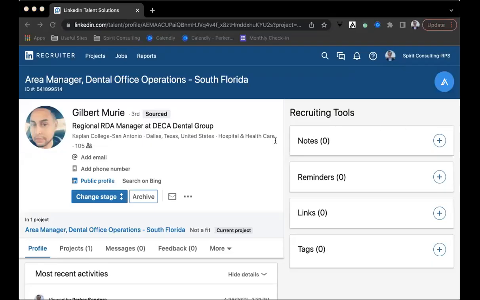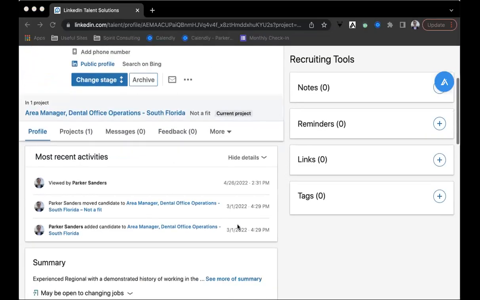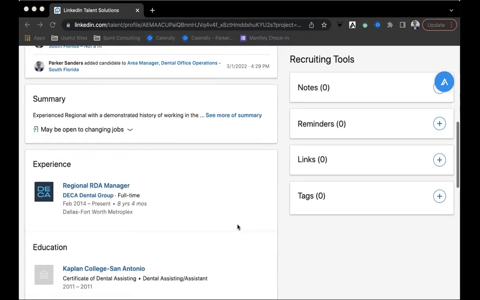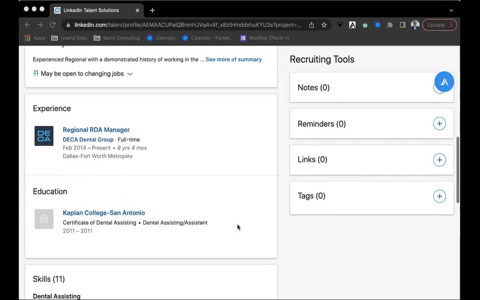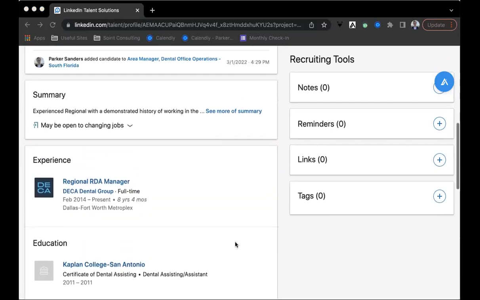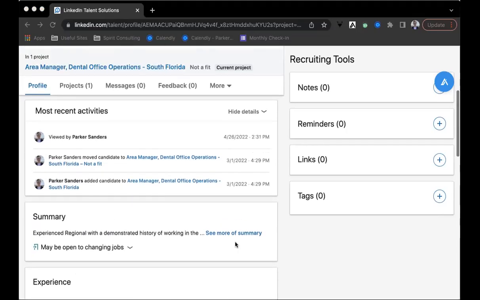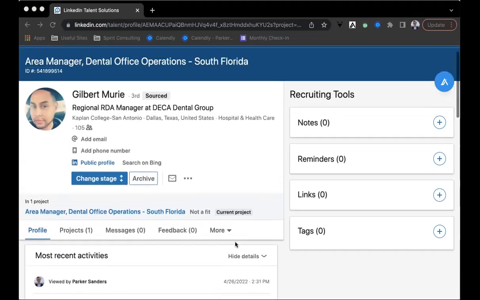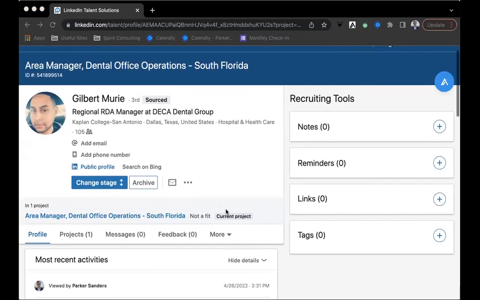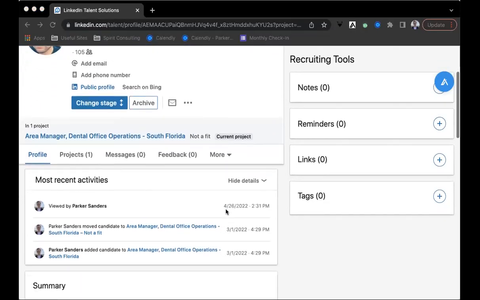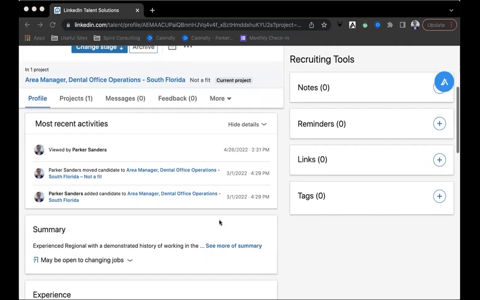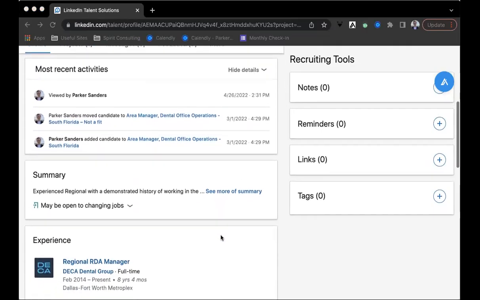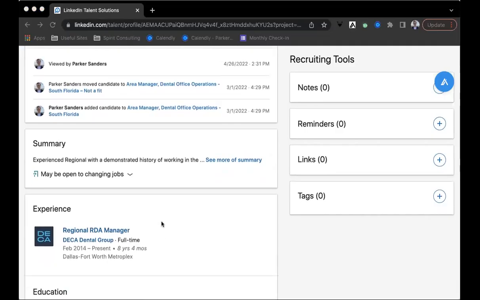So this next profile offers a different look because it's actually pretty bare. And you're going to run into this, so it's useful to talk about, right? Not everyone has a perfectly updated or even effectively descriptive LinkedIn. And while that polish is nice for us, we're not hiring a social media manager. So it's on us to use the information available to determine whether they're a fit. So in this case, Gilbert, it looks like he could be a fit at first, right? He's a regional manager with DECA, which would be a similar background to Nassim or Bev, sorry, doing pretty similar work.